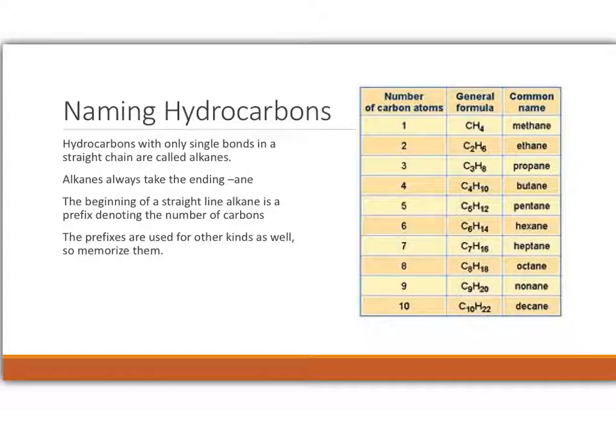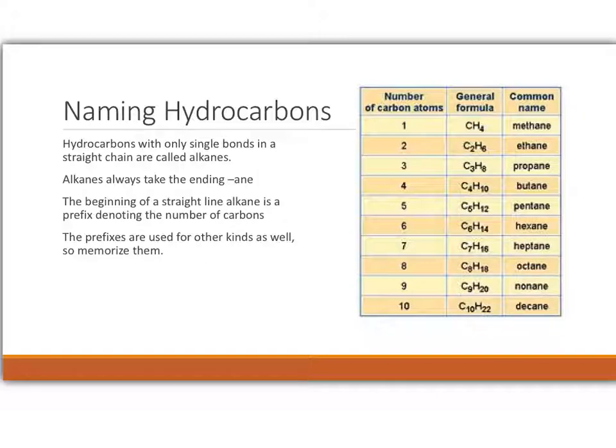So, the biggest thing with organic chemistry is naming. Because if I give you a formula like C6H14, there's going to be several ways to draw that formula. The basic one would be to just draw it in a zigzag straight line, but there can be branches, maybe there's double bonds in there and other things going on. So naming hydrocarbons so that it explicitly shows the shape of the molecule is vital to organic chemistry.